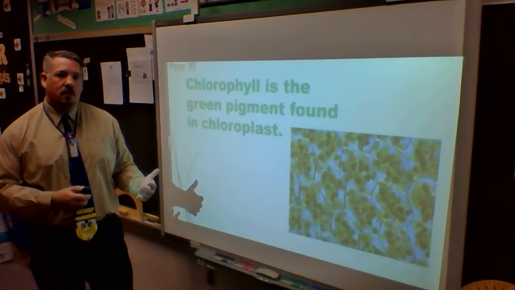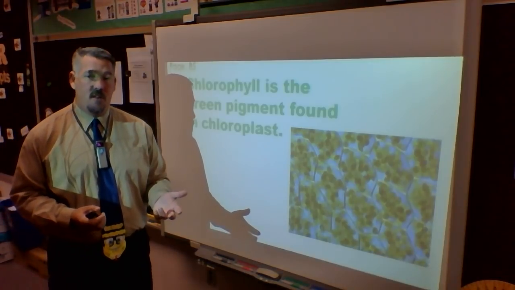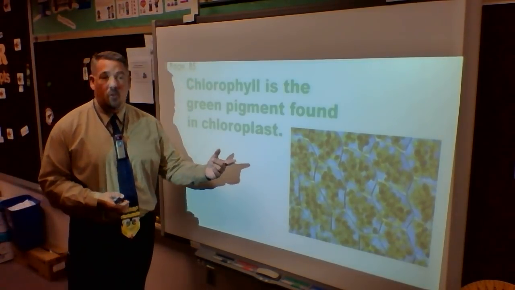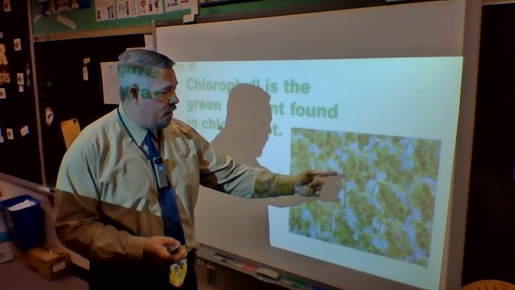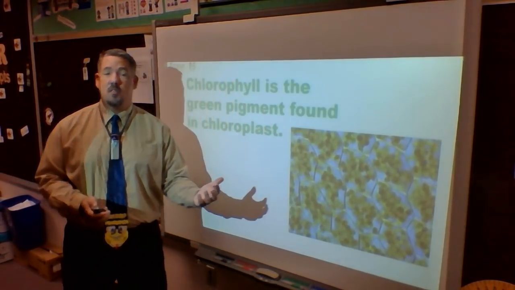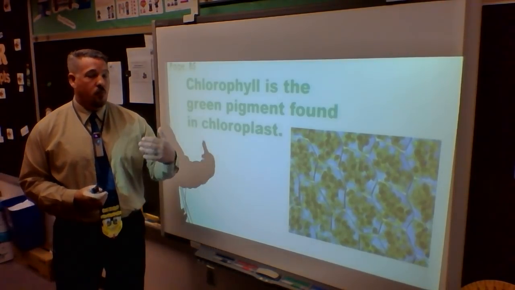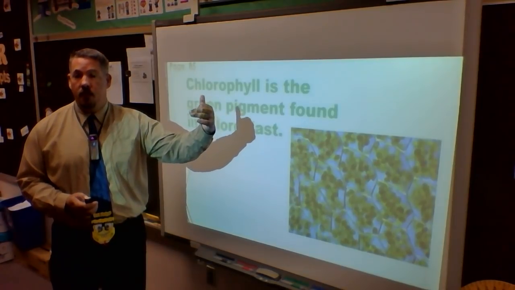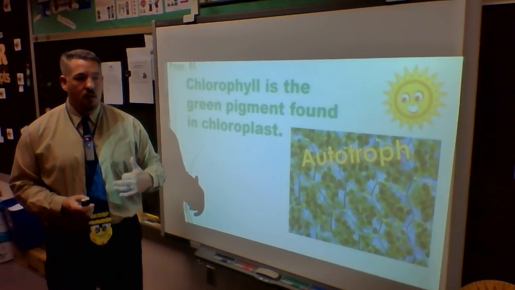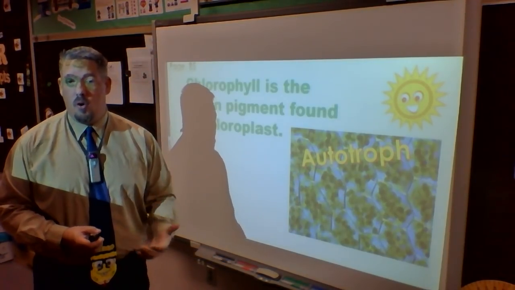When I look at plants then, one of the classifications is they have to be green in some way, shape, or form because they're going to have chloroplasts and chlorophyll. Chloroplasts are these little pocket areas. The chlorophyll is the green substance on the inside. And as we talked, that green substance is what's going to be used in photosynthesis. It's going to absorb what? So hopefully you thought the sun's light, because those are autotrophs. And autotrophs, once again, create their own energy.